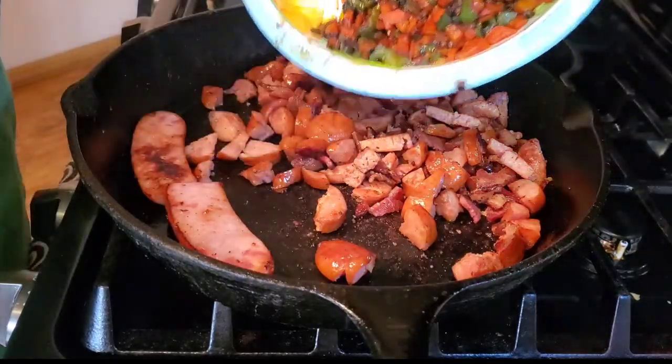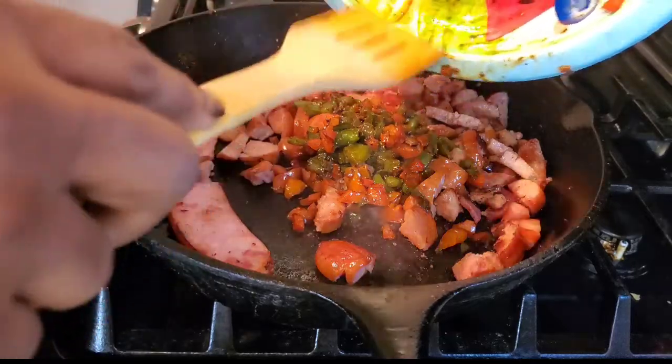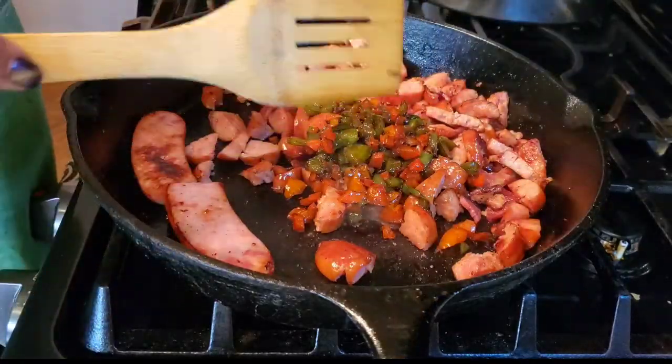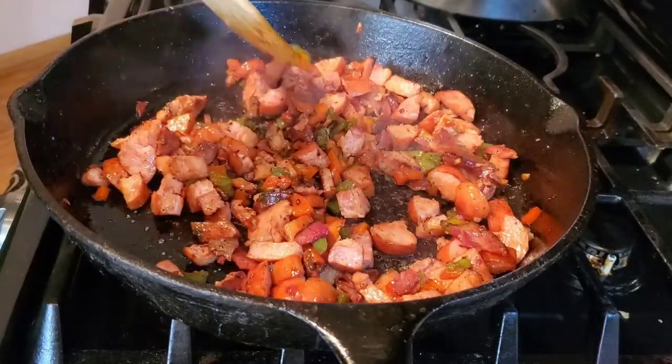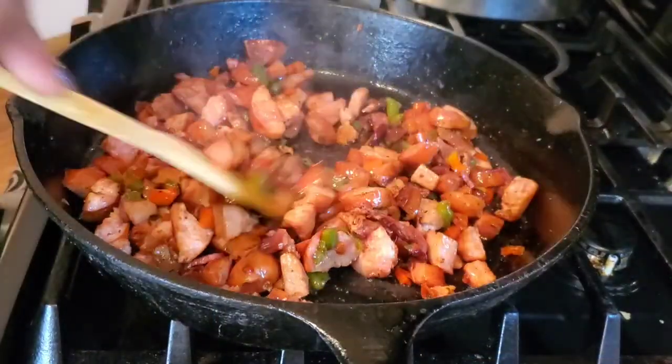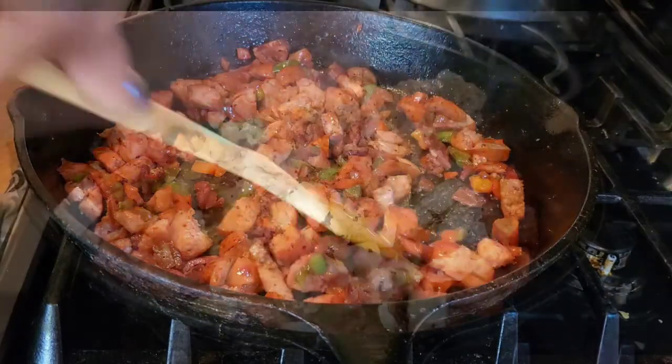All right. So now I've sauteed the bell pepper and onion already. And we're just going to add that in with the whole sausage. We just mix it all together, blend it up. I just like the aroma of it, and plus I'm trying to get a little char on the Polish sausages here because that gives it a nice extra kick.